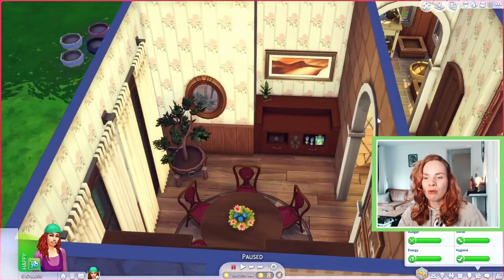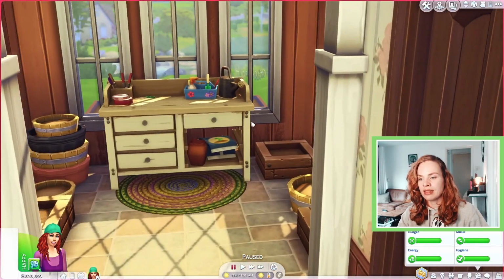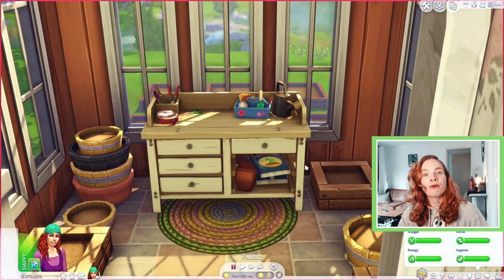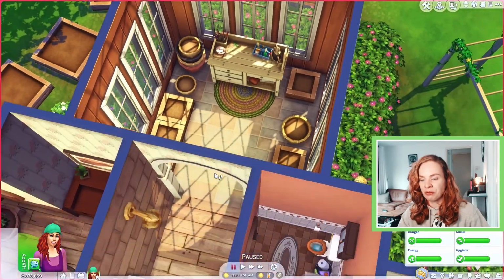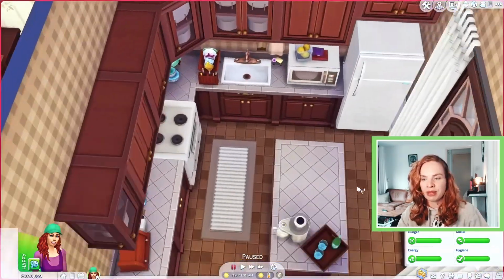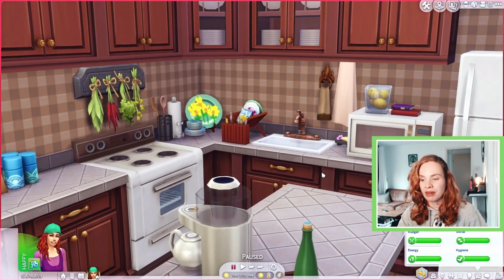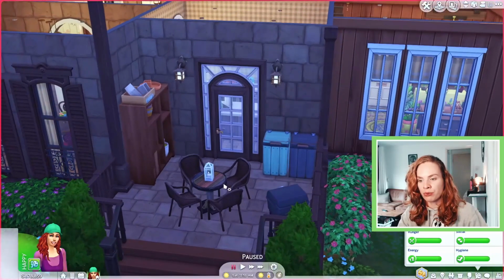I also placed a bar in here so your Sims can drink some juice. And then right here is where the greenhouse is, where the florist does most of her work. I think it's a very nice, cute little area. And then here we have the half bathroom for the downstairs area. And obviously right here we have the kitchen, which looks very cute and cluttered and cozy in my opinion at least. And the kitchen has the door to the backyard or the back porch.